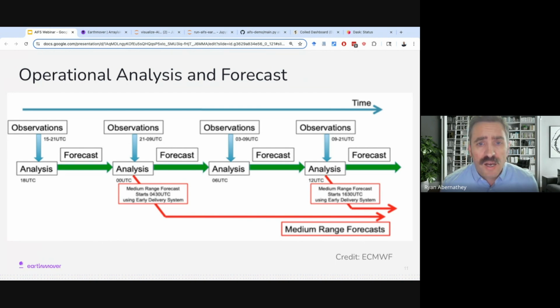Then that analysis is run forward by this data assimilating model to produce a forecast. This process is repeated over and over at different timescales constantly. This is what operational weather forecasting centers do, and how they produce the weather forecasts that power the apps in our phones, as well as much more critical decision-making systems like those at airports and so on.